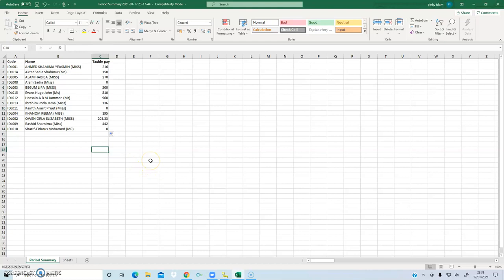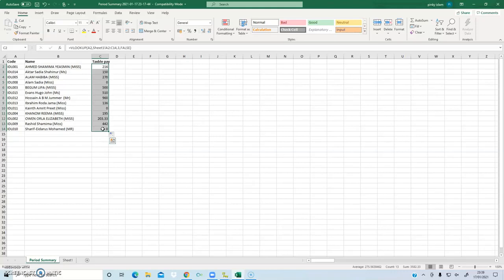Remember one thing, there is a common mistake so many people make. After they use the VLOOKUP, they delete the old sheet or the sheet from where all this information came. If you do that, the information will be gone from here as well. Because you can see if you click here, it's showing the VLOOKUP in the formula box. So this information basically came from another place. So if you want to keep it and if you want to delete the previous Excel sheet, you have to copy and paste it here in a special way.